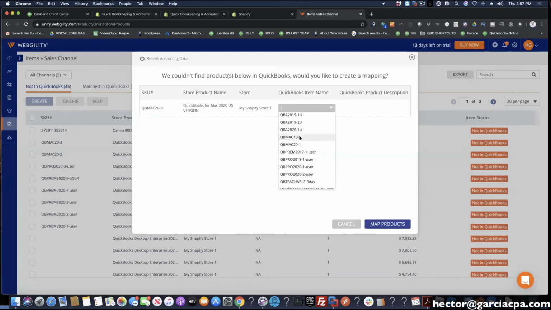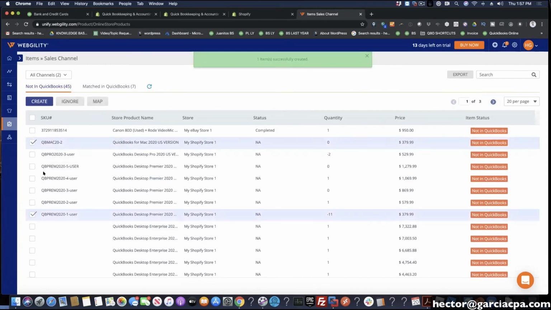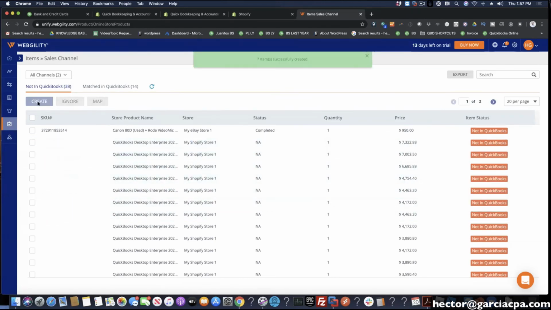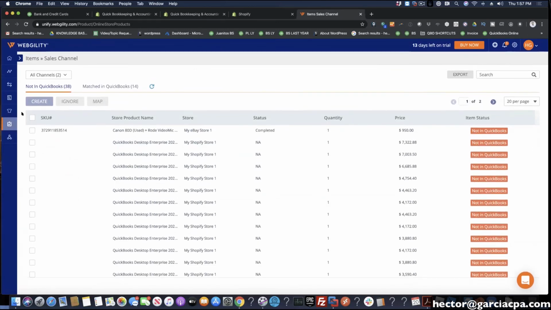So this one should pertain to, actually it hasn't been created yet. So I can actually go into QuickBooks and create it, or I can select here, create. And the reason why it hasn't been created is because I haven't sold it yet. So on the fly, I can create this SKU. So I can take my master SKU list from Shopify or eBay and create the non-inventory items in QuickBooks, which then I can convert to something else after the fact. So this gives you just a lot of control.